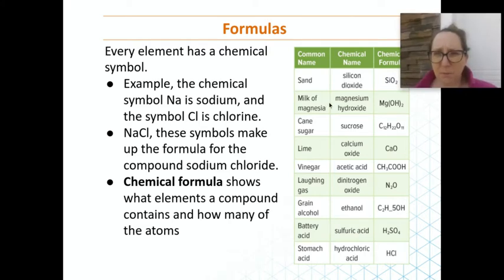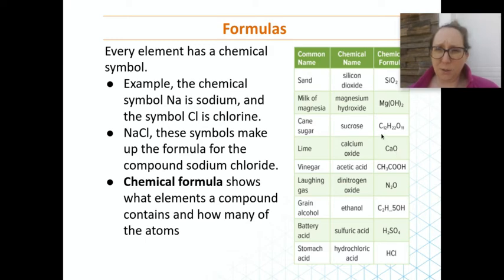For example, milk of magnesia is magnesium hydroxide. That's the chemical formula. Okay. Vinegar is called acetic acid, CH3COOH. So these chemical formulas are agreed upon by all chemists across the whole world, and it just makes things a lot easier. Okay. If you notice, it's the elemental symbol Ca for this one, calcium oxide, plus the symbol for O, okay? And it also has numbers with it. So this one doesn't have any numbers, so they're combined 1 to 1.